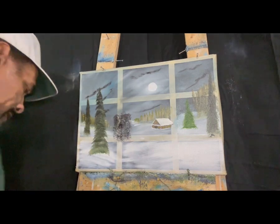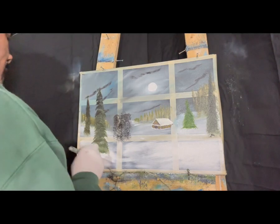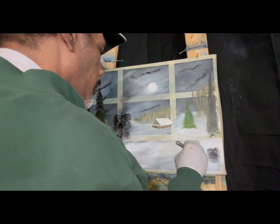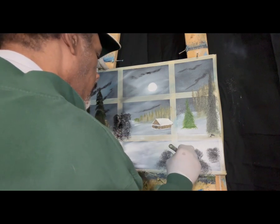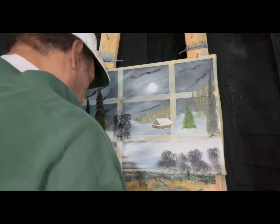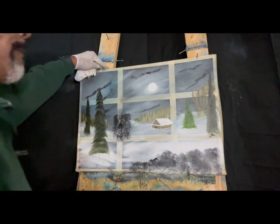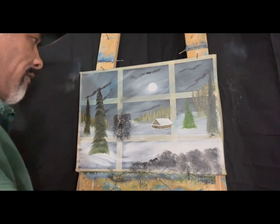Okay, so what I'm doing is I'm just blocking in some dark colors, because then I'm going to put snow on it. So you just want to block in. It doesn't have to be really, really fancy, but you want it to have snow.